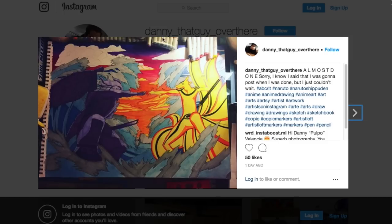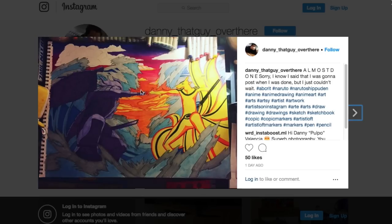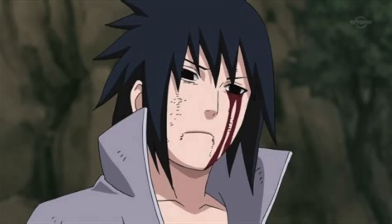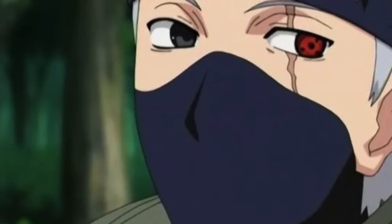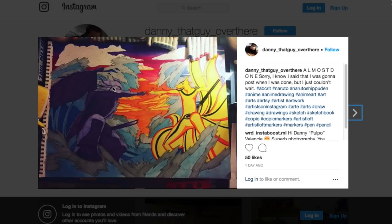Look at this — Naruto! I don't know anything about Naruto. I think this is Naruto and he turns into a fox. I don't know who he's fighting, but there's the guy with the blue hair seeking vengeance for his brother, the guy borrowing somebody's eye, the guy who's like 'I'm a ninja but I use magic.' I don't really understand Naruto, but he's fighting somebody. Let me know in the comments what I got right — is this Sasuke, is he the guy who was kidnapped by the snake guy who wants to be a snake? You guys are going to hate me.